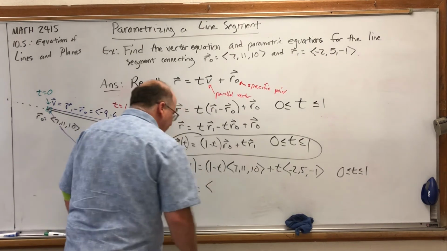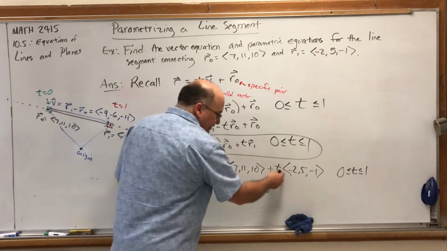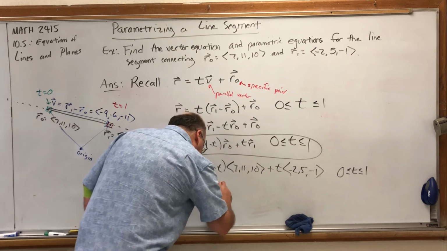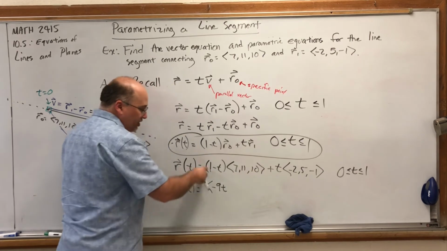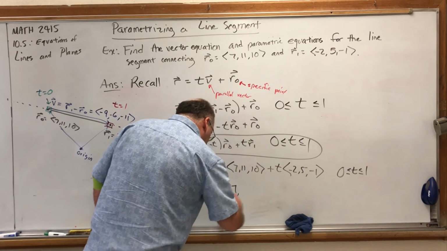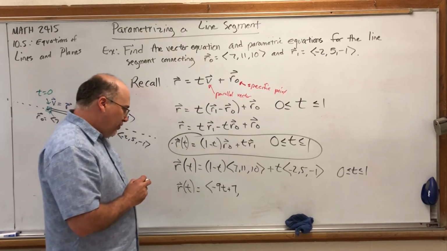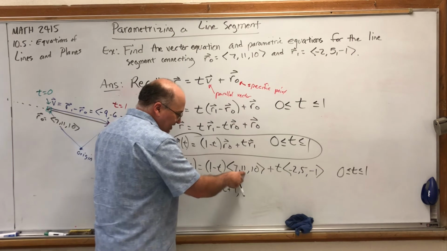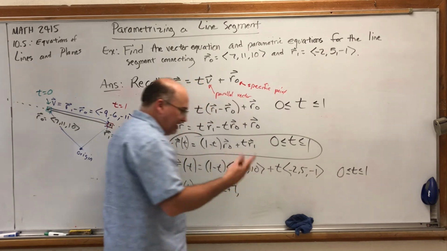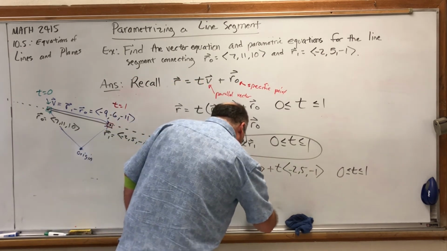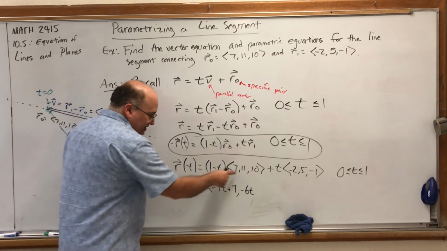For example, let's examine the first component. I'm going to get a negative 7t here and a negative 2t there, so I would get negative 9t. But I would also get 1 times 7. I wouldn't pick up a constant over there. 1 times 7 is 7, so negative 9t plus 7. In the second component, for the t's, I would get negative t times 11 is negative 11t, and then plus 5t, negative 11 plus 5 is negative 6t. And the constants, which come from 1 times 11, which is 11.